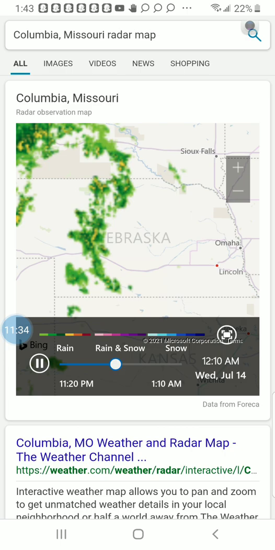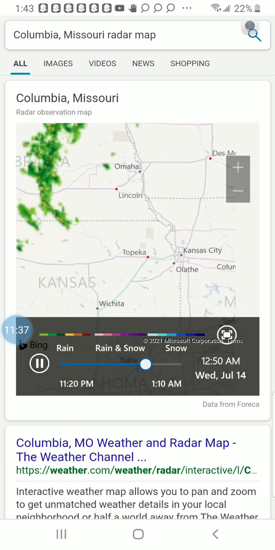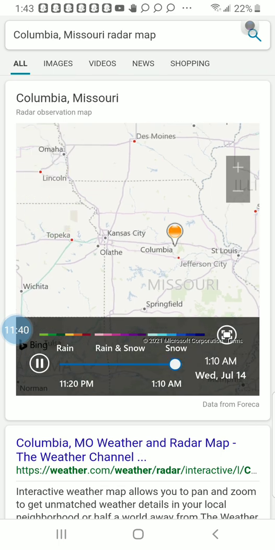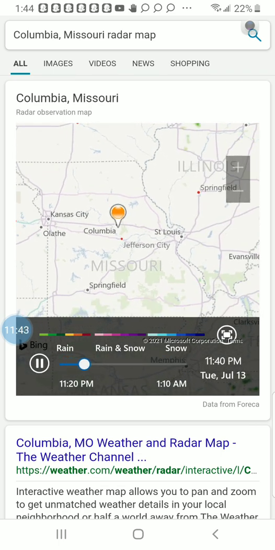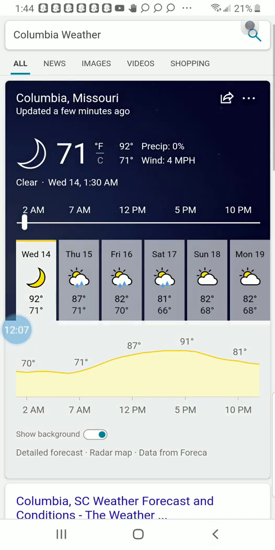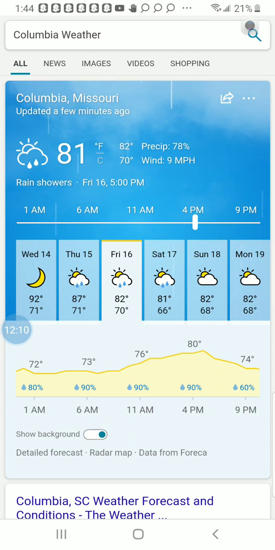So on average, if we were looking at the weather radar right here, it's supposed to give you an idea about the path of the storm, what it looks like, where the storm is, and if any storms are heading towards a direction. Each time we think about the weather forecast, we're thinking about what it's doing outside, the temperature and all that, day and night.